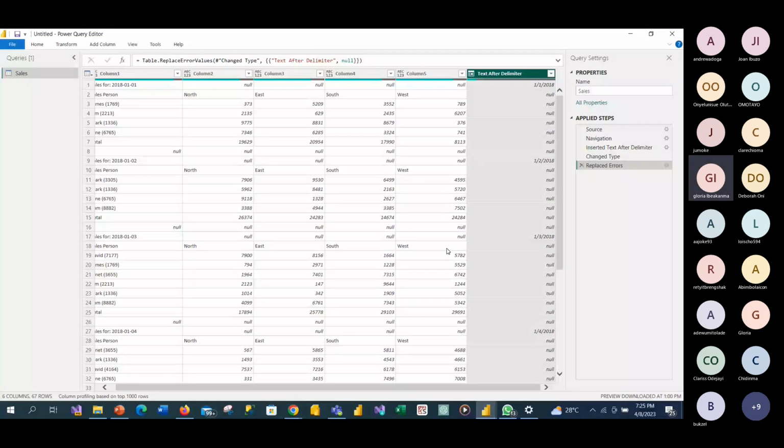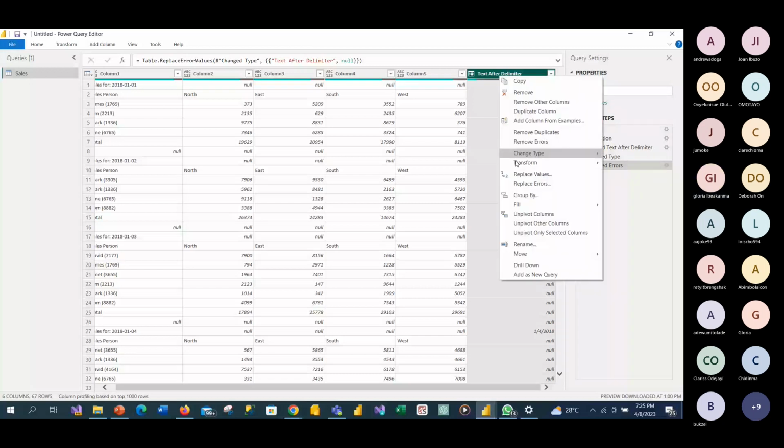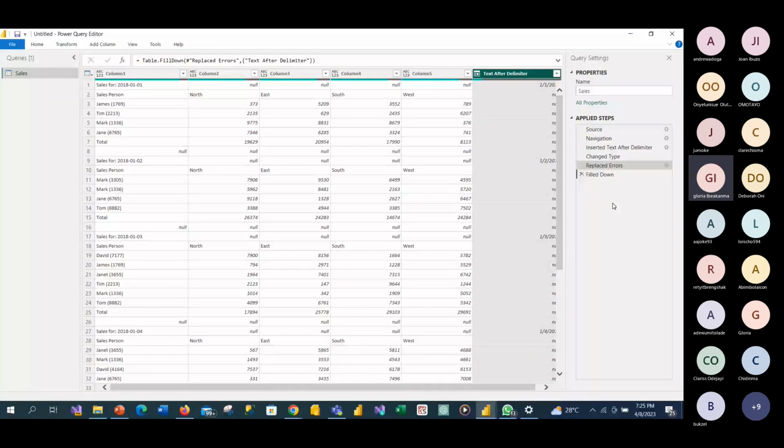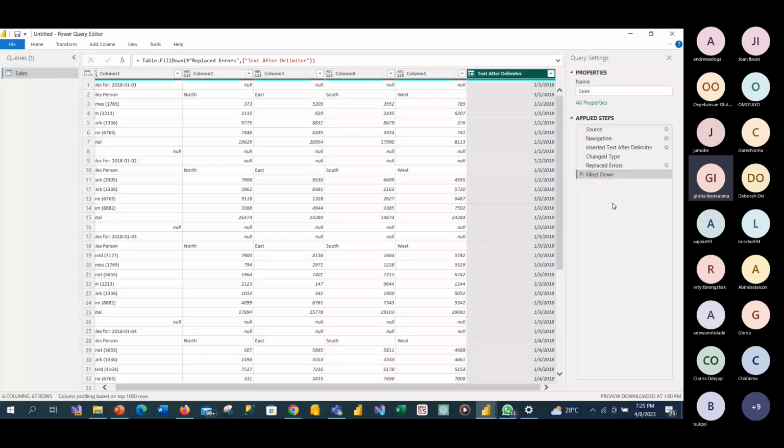And on this same place, remember we spoke about fill, you could fill up or fill down. So what it has done is, where we have those null, it simply filled them with the sales for that particular day. You could see 01/01/2018, 01/01/2018, and right here we're seeing 01/12/2018 and down, to the aspect where we have 1/3/2018. So these are part of the cleaning that we're talking about.